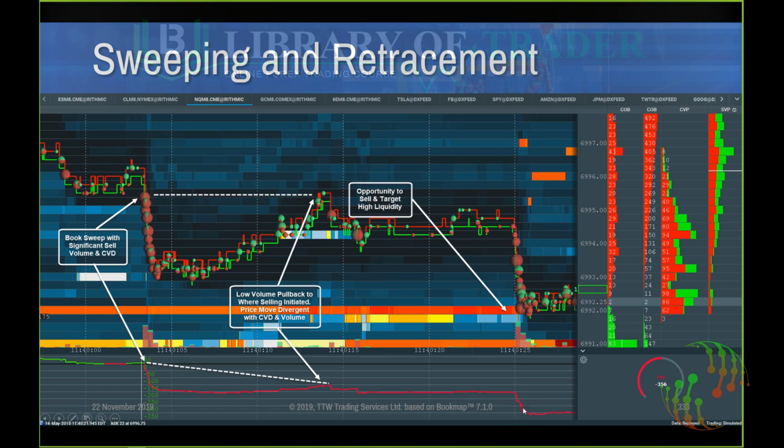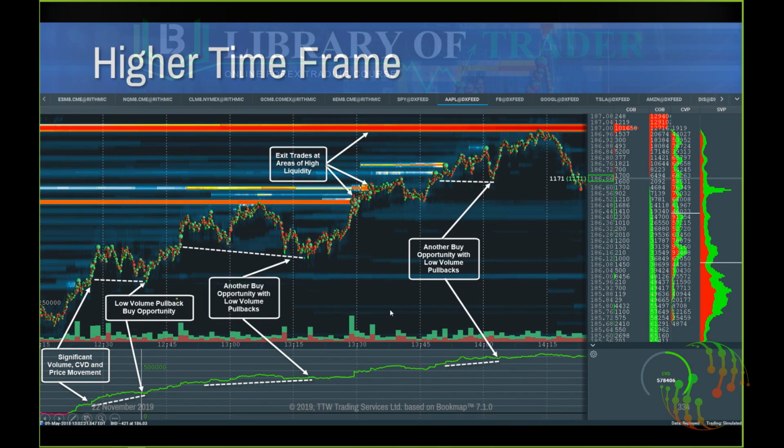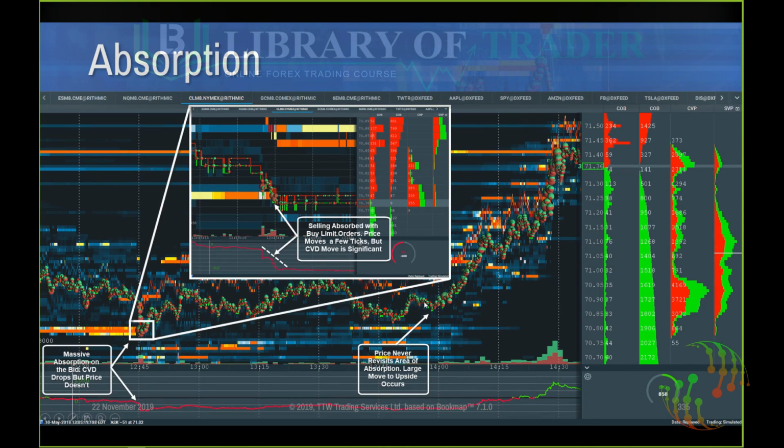High liquidity, the CVD happens. It is a straightforward 90 degree line and a 90 degree move here. In higher time frame, you see how they are creeping up and buying and buying and buying. You see divergences here. So it helps you to... This CVD is of course easier to spot and to view than the quotes counter. And also if you have absorptions, you can see that with these small moves.